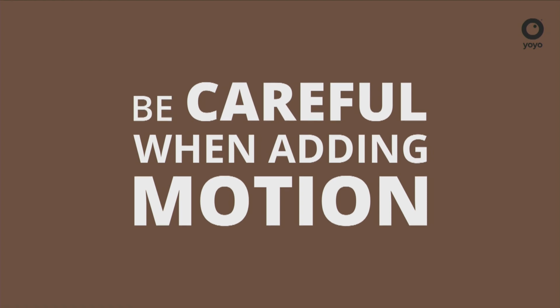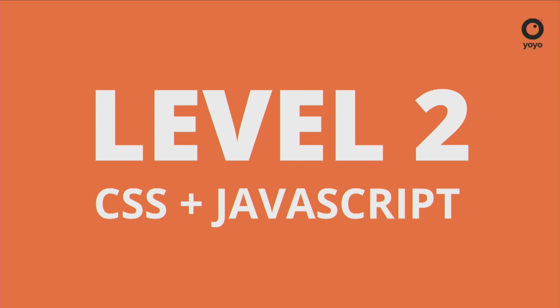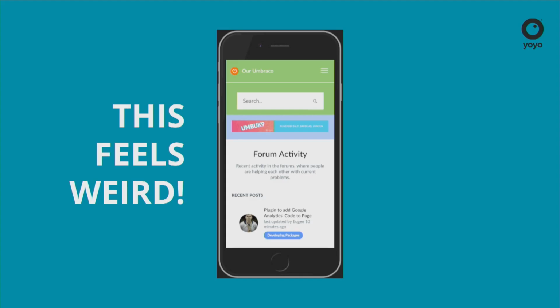So that's a fundamental level. Let's add a bit of JavaScript in, because we like JavaScript, right? Maybe? Some of us? So JavaScript lets us get a bit more interesting with our interactive style animations. Now, a common example would be a mobile navigation. We've got a little menu in the top right corner that you click on, and it opens up the navigation.